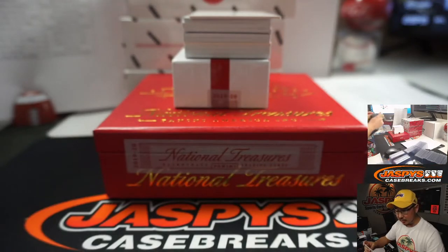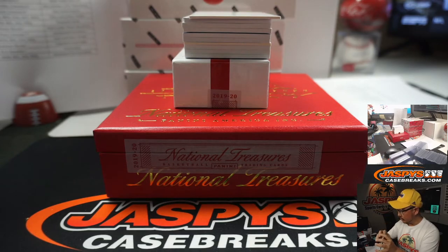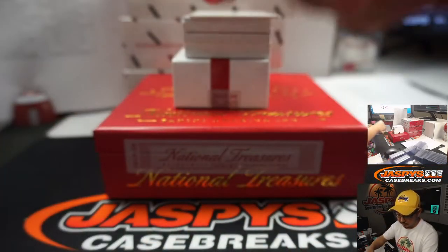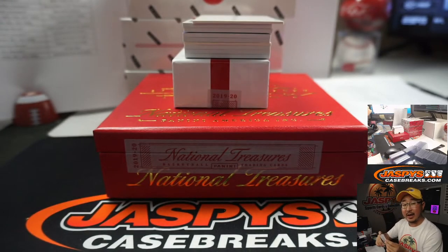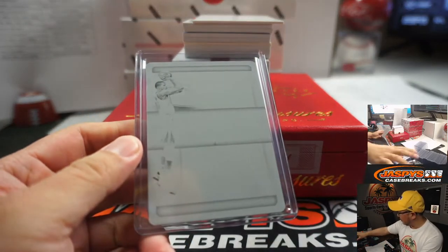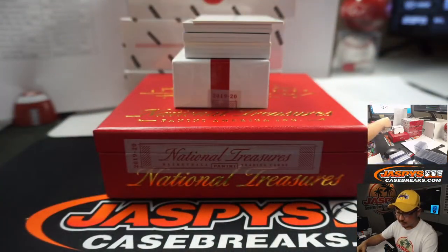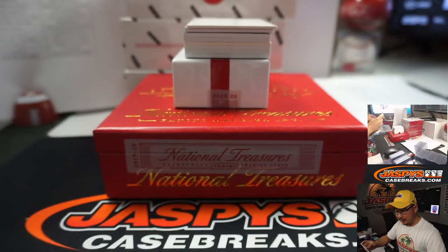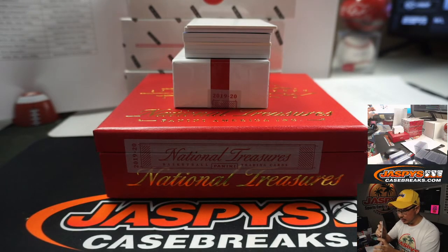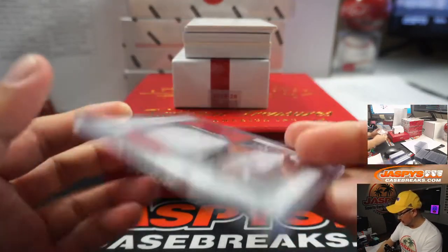Nikola Vucevic to 99 going to Orlando — that'll be for Andrew. The one printing plate per box — it's going to be KD, Warriors edition of KD. That goes to Edward Riffer. All aboard the Big Hit Express! We got Bradley Beal, 52 out of 99. That's a Washington number block spot. Wizards 2 is next to me here — that's Ryan who won that number block spot. Gets the Bradley Beal jersey.